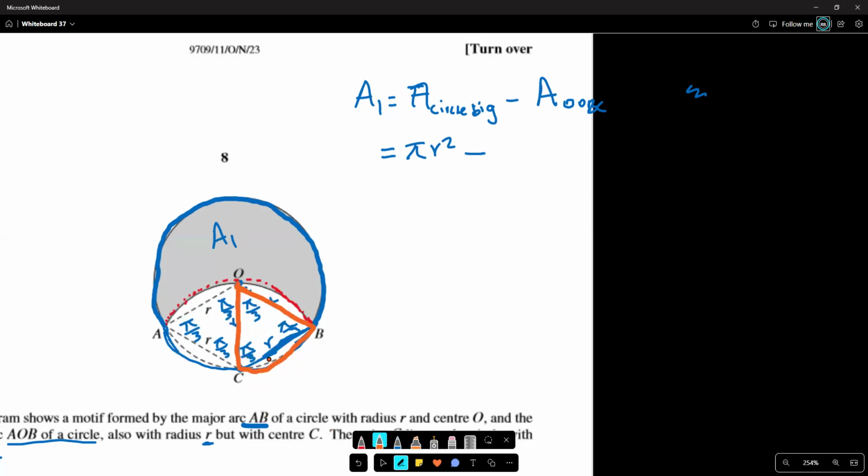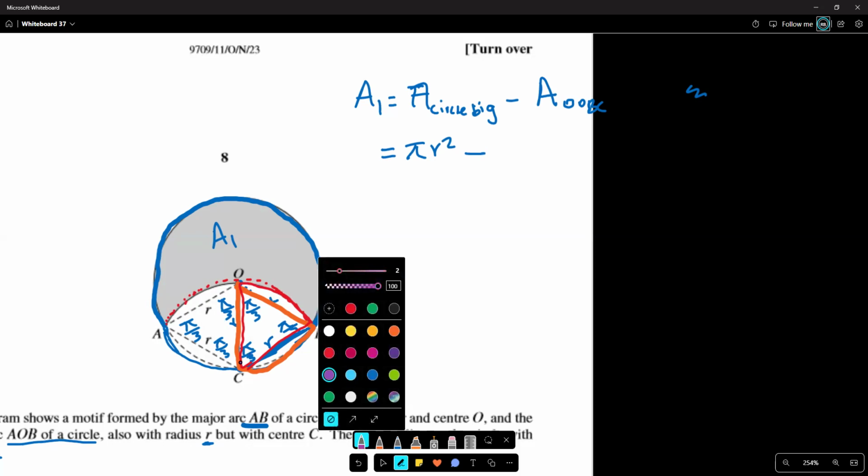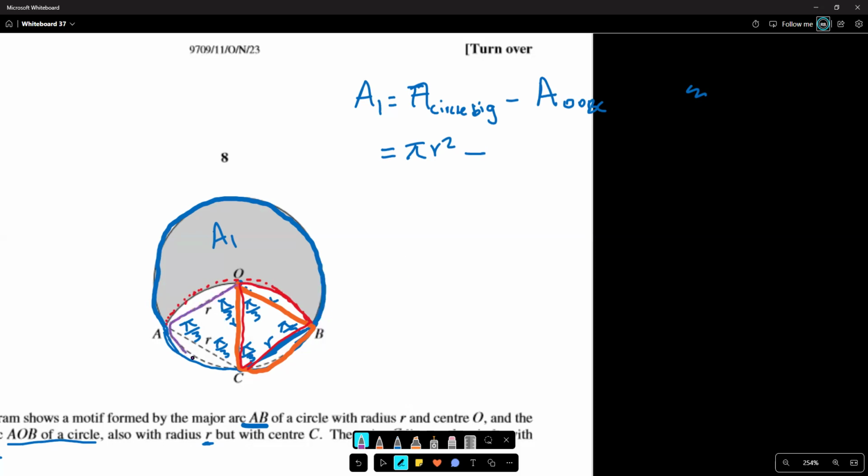But here I have 4 sectors. I have this sector. Okay, I'm going to use different colors. Let's use red for the other sector. And all these sectors are equal in length. This one. And then I have, let me get a different color, I have this sector, this one in purple. And then I also have this sector. We can name it in blue. This one. All these 4 sectors are equal. So I'm going to get the area of 1 and just multiply it by 4, right?